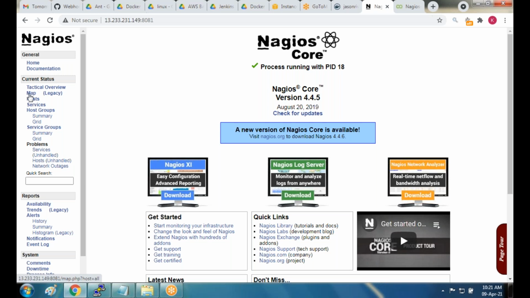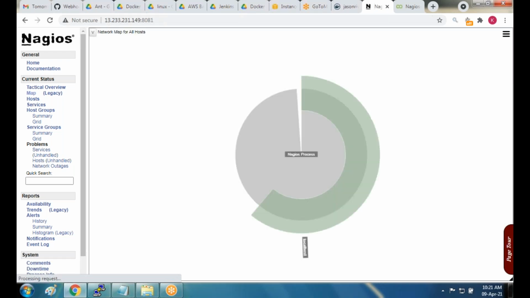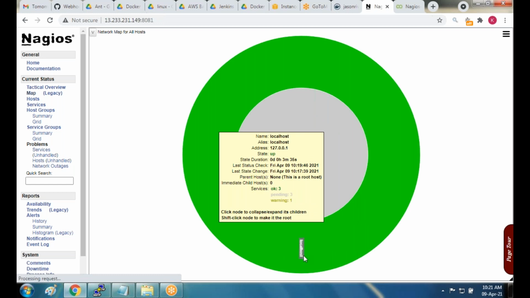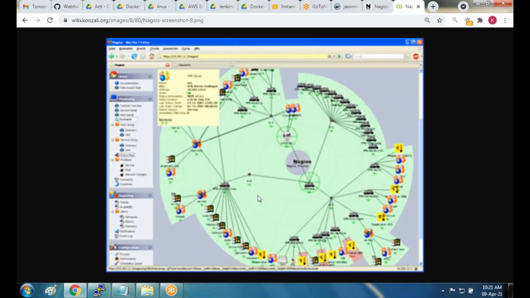You can click on the map view. Okay. So we have the Nagios process, but how many are connected? We are connected only to the local host. But if you have all instances connected, you can see them something like this. This is your image.